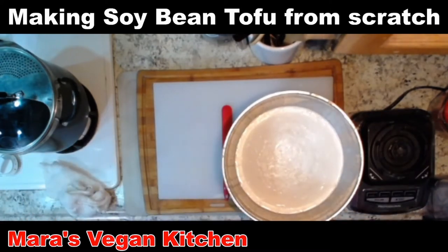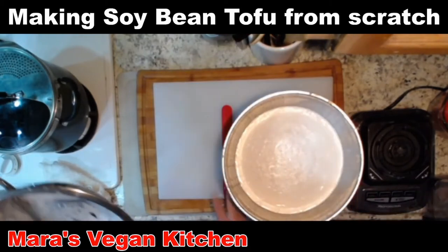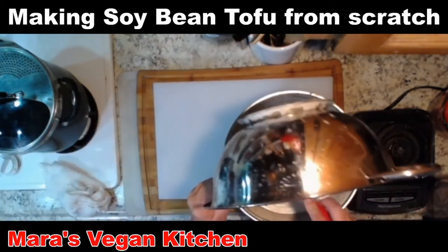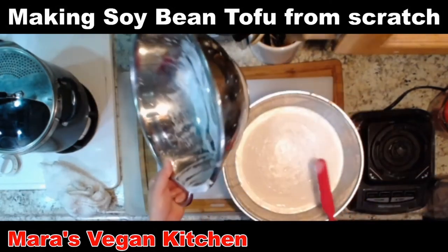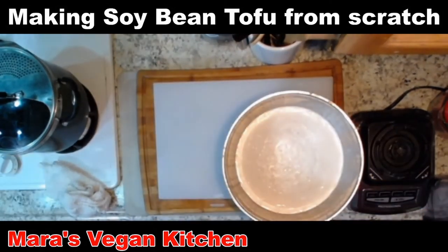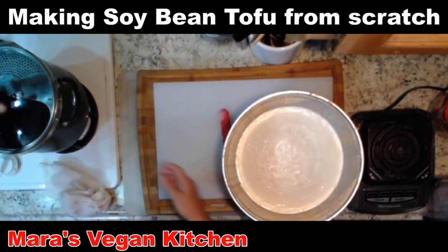Okay, so I'm going to heat up, boil this milk. Okay, it's going to go into this pot.